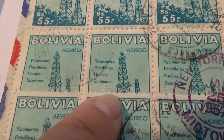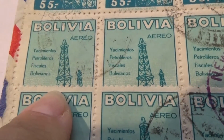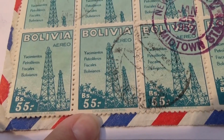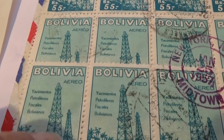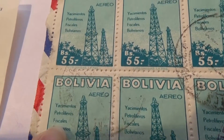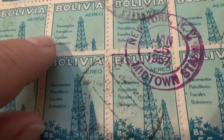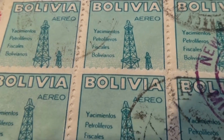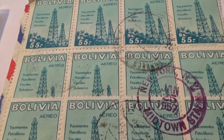Look at that, they put it right over the price. So it probably would have been the same thing. Look at that. I thought they were completely different stamps. And because they overlapped it, so it can fit on the envelope. Wow. Alright, so it played with me a little bit here. They're probably all the same stamp. It's just the way they try to get it all in. Because here's the top of the envelope and here's the bottom of the envelope. That's all the space they had. So they overlapped them. Huh. Okay. The mystery has been solved.